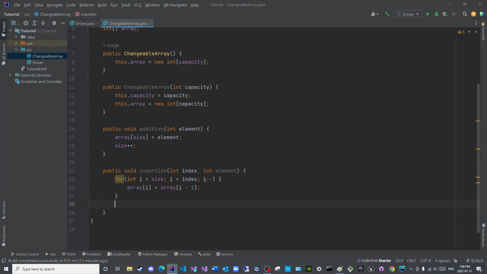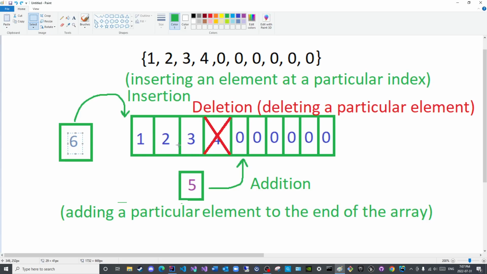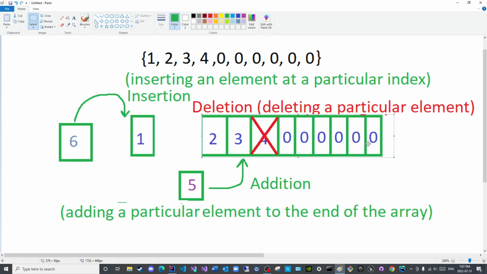After that, this shifts the elements of the array to the right. Once it has been shifted, what if I choose to insert 6 here, for example? The for loop that I showed you shifts. But this is still an empty spot, so I need to place this here.